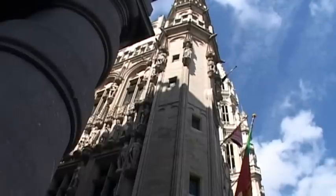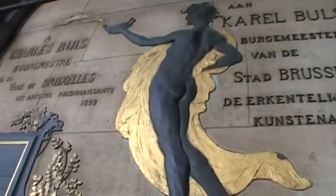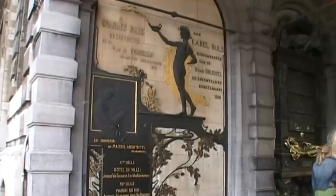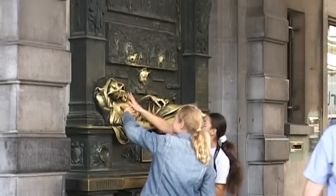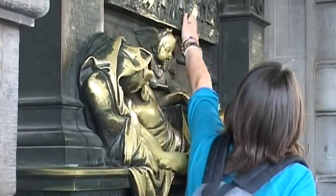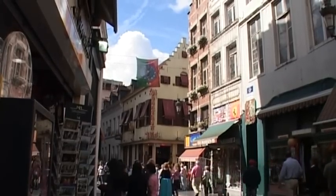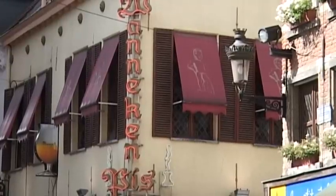The compositions, made of millions of fresh flowers, usually depict historic scenes. Everard Cerclès, the leader of the rebelling craftsmen, drove the Flemish out of Brussels in 1356, but he fell in the battle. His bronze statue is said to bring you luck if you touch it on the arm. You can imagine how highly touch-polished the arm of the statue has become by now, considering that Brussels has 7 million visitors a year. The small, barely 30 centimeter tall statue of a boy relieving himself into a basin has become the symbol of Brussels.